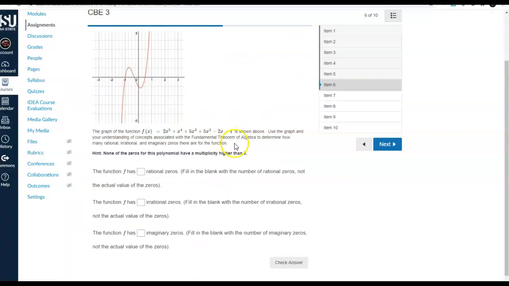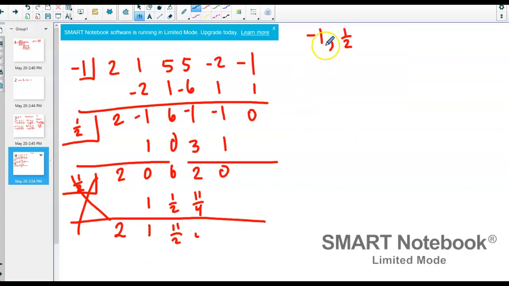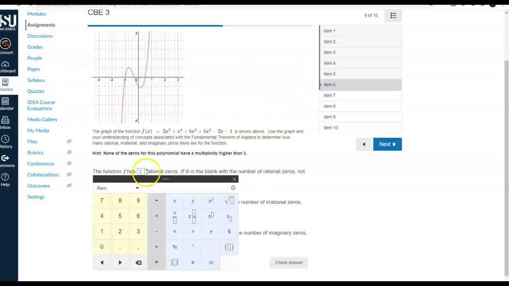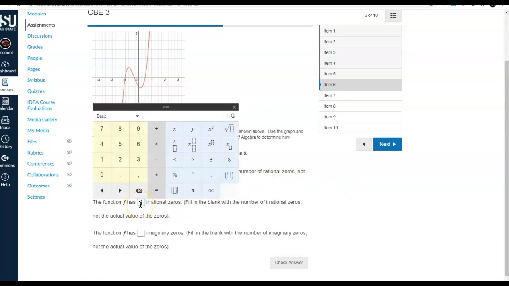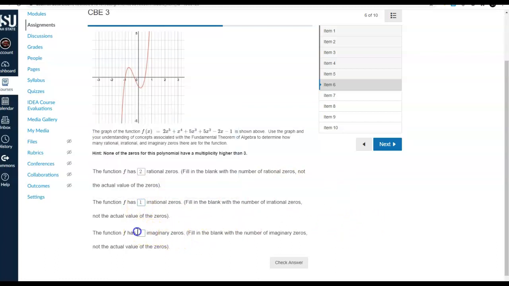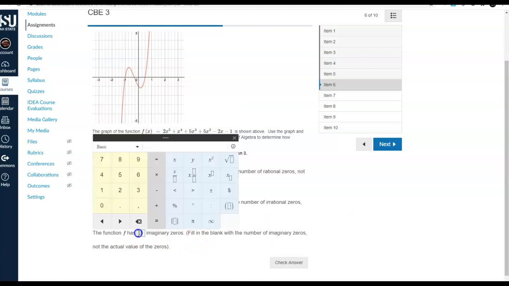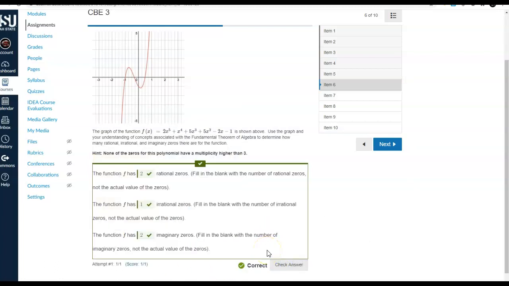And then if I go back to my graph here, it also crosses right here, which that one's not on a whole number or anything like that, so I'm going to imagine that's probably going to be an irrational one. So right now, if I look at this, I have 2 rational zeros. So we go 2 there. I'm pretty certain we've got 1 irrational, which means at that point in time, the other 2 have to be imaginaries from there, okay? Because I have to make up 5, and I can't find any more after that.